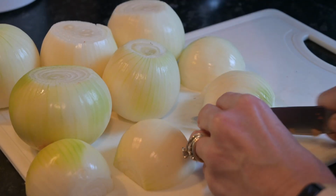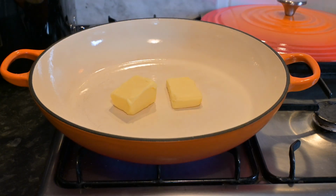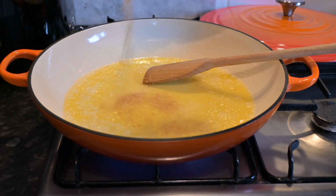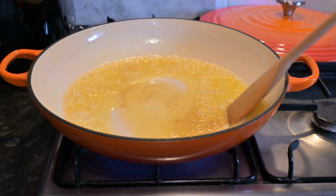Peel them, cut them in half and then slice them so that they're thin but not too thin. Then you want to add 60 grams of butter and 2 tablespoons of olive oil to the pan. You want to melt that down and then add in 2 teaspoons of sugar. I'm just using some brown sugar here, and then melt that down as well.